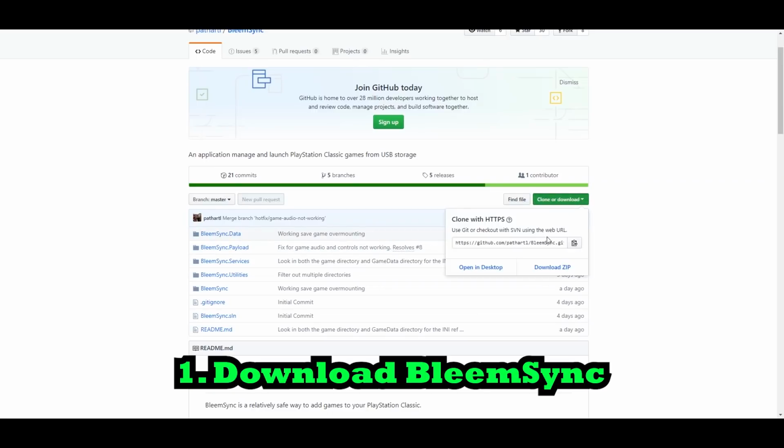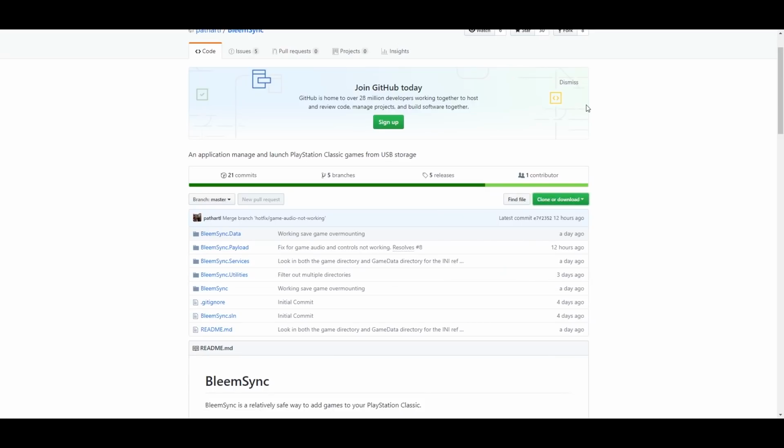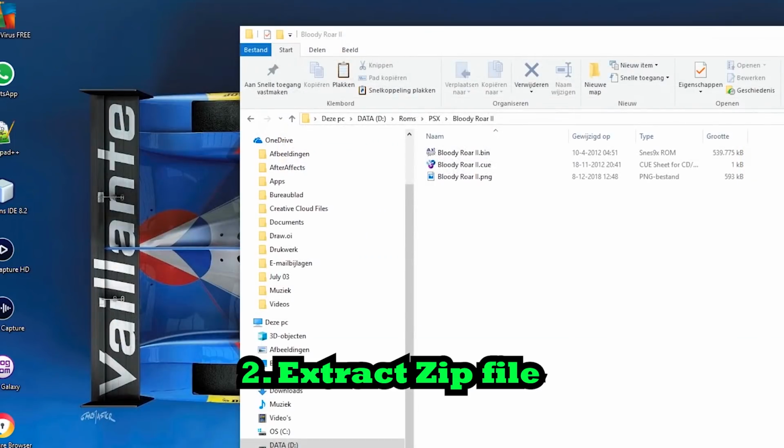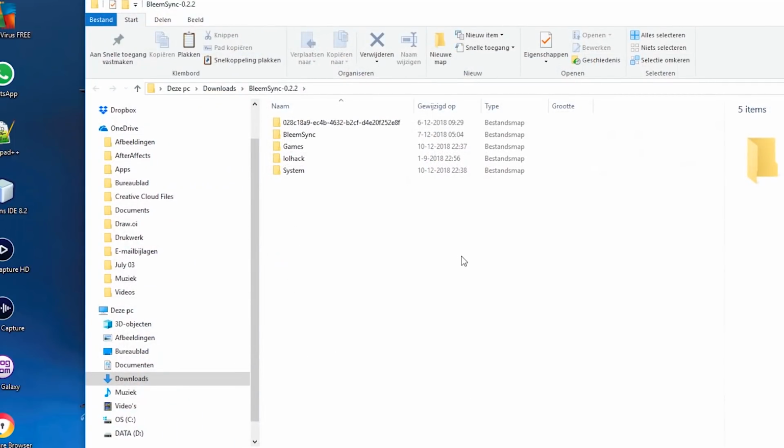What you're going to do is click on clone or download, and download the zip file. That will put the zip file in your download folder. And when you unpack it, then you will see that the contents of the image of the USB drive contents is very similar to the gpgHax exploit, but the Bleemsync is added to it.